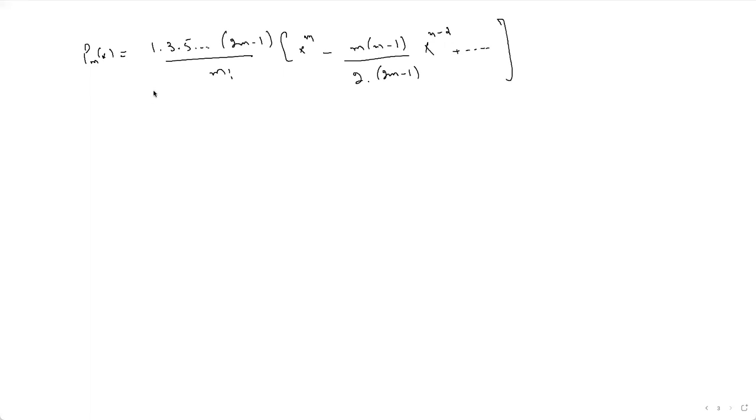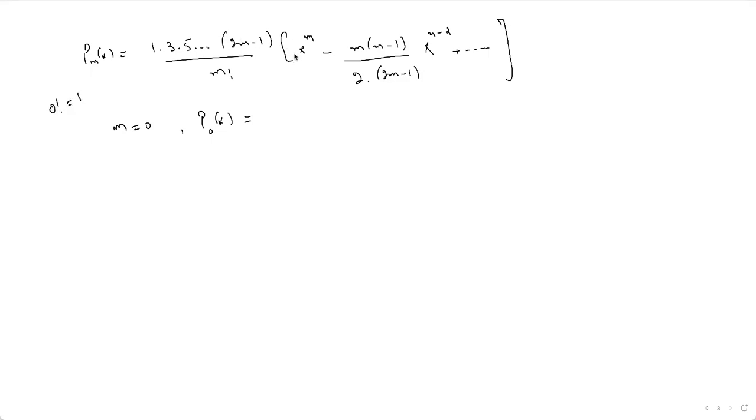Now we will try to find the various polynomials corresponding to different values of m. I will consider this m to be a non-negative integer starting from 0. Now see, from this very equation, for m equal to 0, I will write this as P0 of x. What is P0 of x? If you substitute m equal to 0 in this equation, there is a little confusion among the students: you will find that 2m minus 1 gives minus 1, divided by 0 factorial, and 0 factorial is equal to 1.